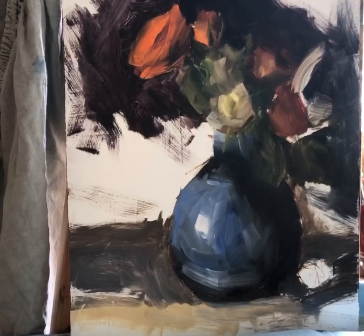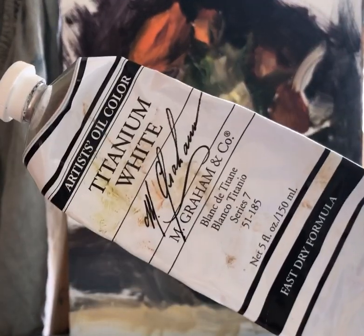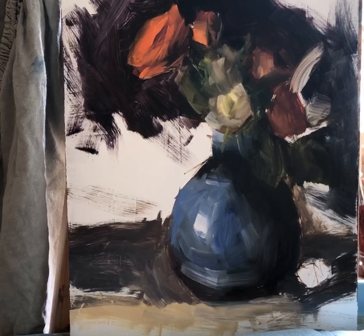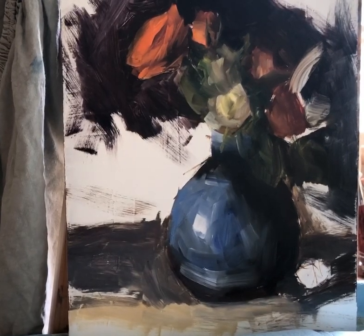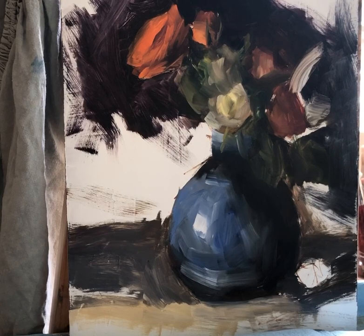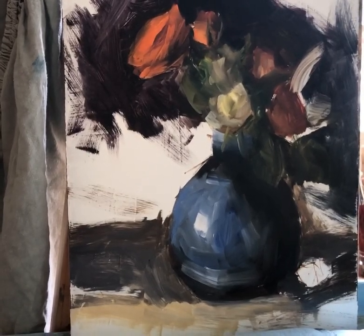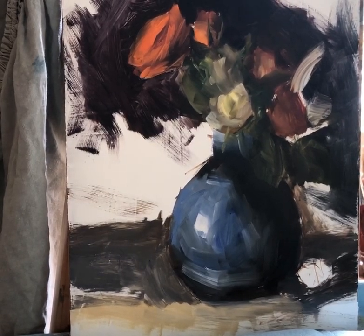I'm going to add more white, titanium white. I'm using normally just a gray, fast drying titanium white. I use titanium white for flowers and for landscapes, and when I paint pets I'm trying to use a different white. I'm using Rublev lead white that is transparent. It's a much stickier white, but it does the job. It makes fur on animals really transparent without making it too heavy. So that's a good thing.